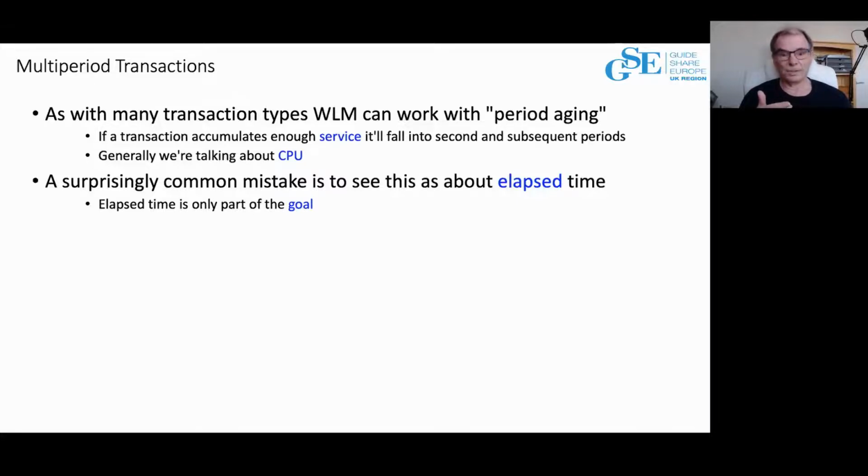I quite often see people making a mistake on this, and I don't really understand how anybody can make this mistake, frankly, but there seem to be enough people around who think it's about elapsed time. If the elapsed time gets long enough, we fall into second period. Well, no, that's not it at all. It's really service, which is most of the time CPU.